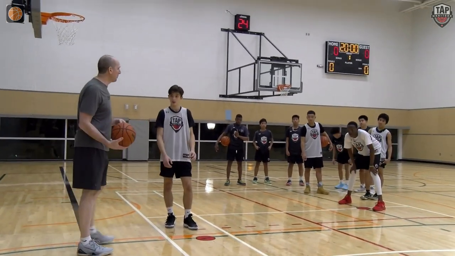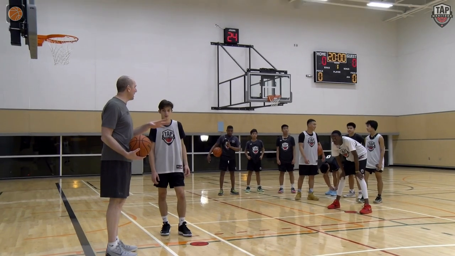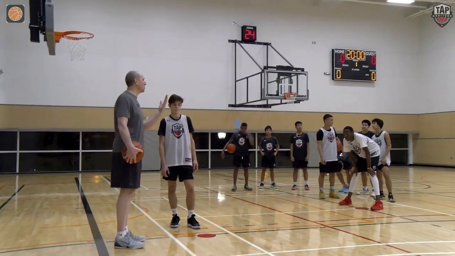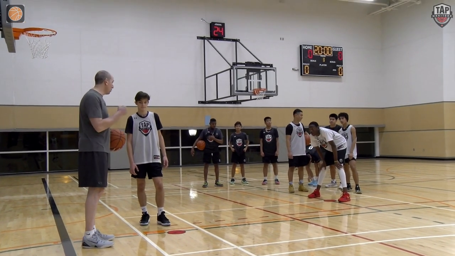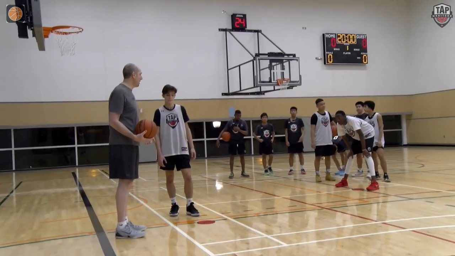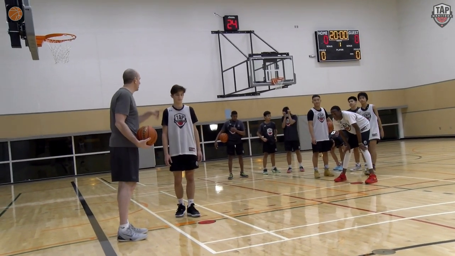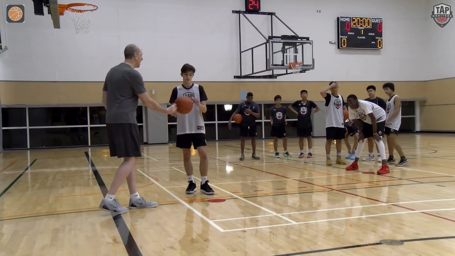So you chase, you make a play on the ball, score however you like. Only rule is no jumpers. So it's got to be a finish going to the rim. Floater, early floater, you can stop and fake, step rounds. Then you get your rebound, you come back to these dots, we flip offense, defense. So we'll go round and round. Quick demo.